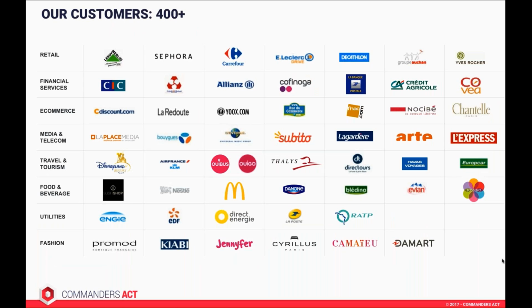As you can see here on the screen, we are working with almost all fields of activity. Of course, retail, bank, finance, insurance, travel, as we said, but also e-commerce, media and telco, food and beverage, utilities, and a lot of brands work with us in the fashion industry due to our location in France and in Italy also.